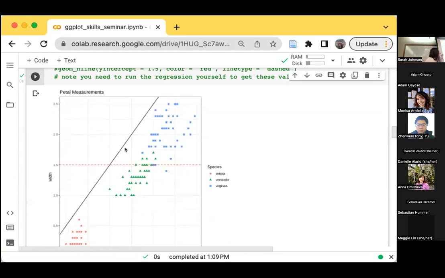And then now you have a dashed red line. So this can be nice for publications if you're interested in showing what's above this line. You can show it so someone can visually look at your graph and know what's above and below.